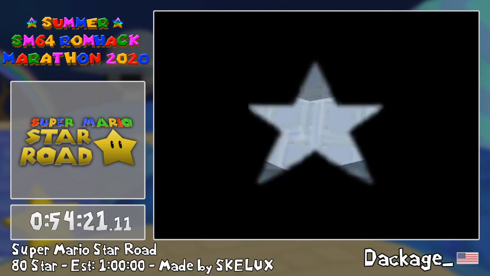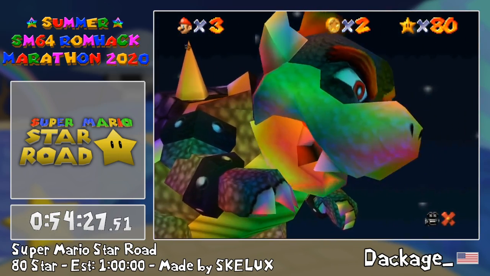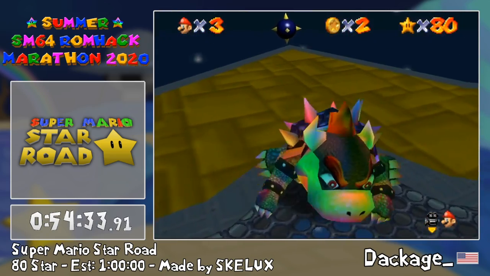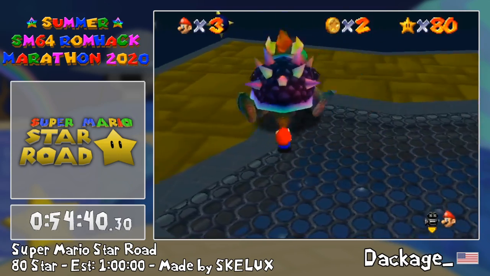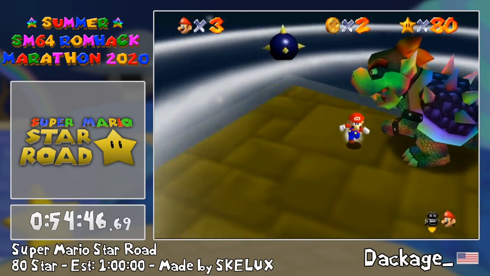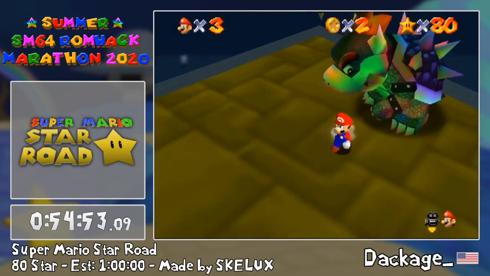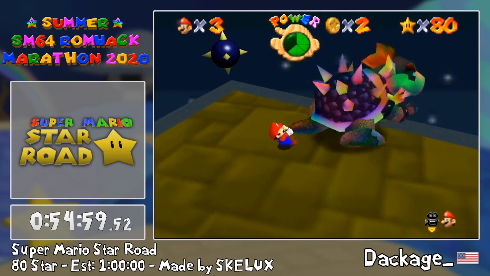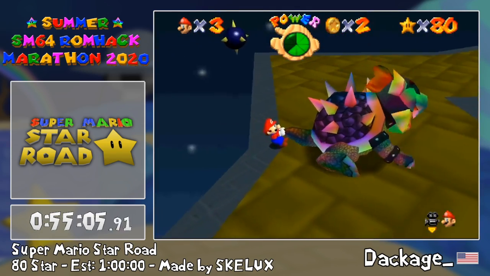Yeah, last SRM run of this, I died twice in the Bowser course. It really sucked. Bowser RNG. What can you say? Done. Yeah, I think you have to let him walk forward a little bit, otherwise he can just keep derping like that.